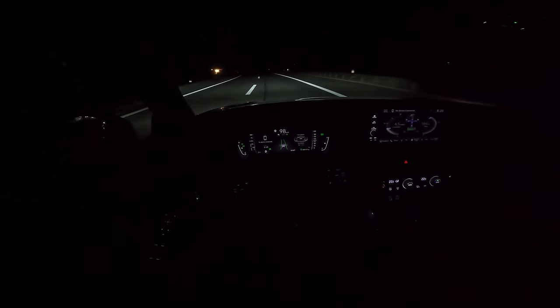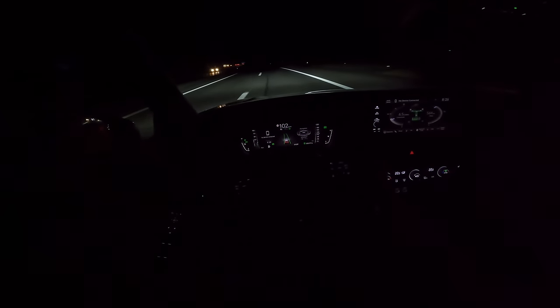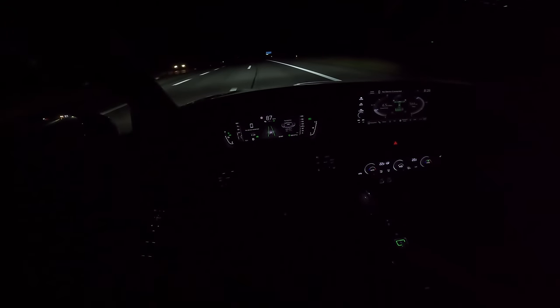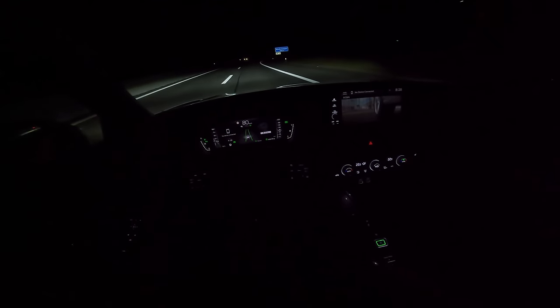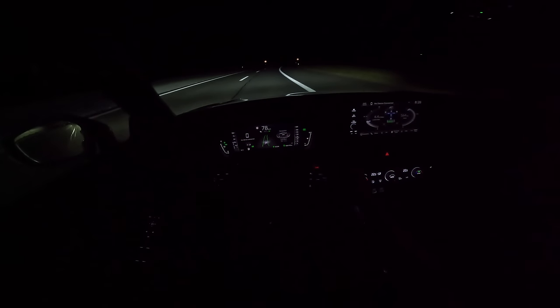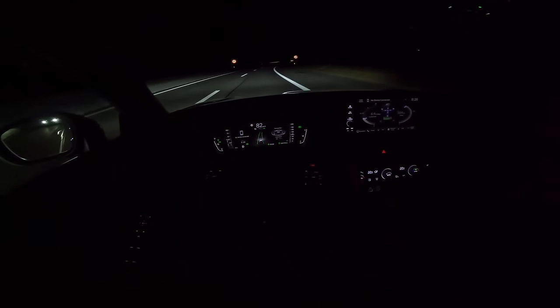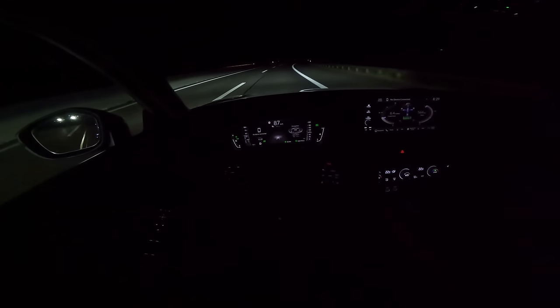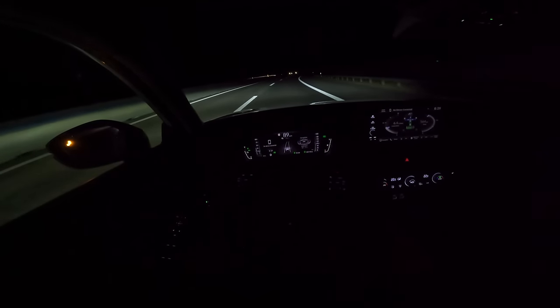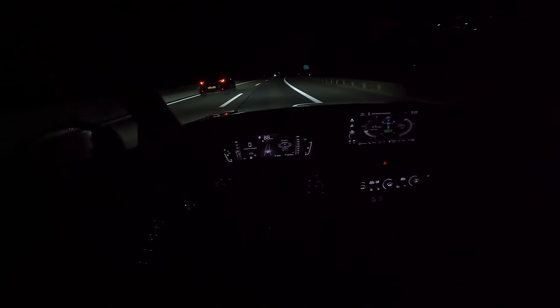Oh yeah, baby. Nervous car, really, really nice. Let's go back to eco mode. This is normal mode, and let's go to eco, slowly, steady, economical, the way I like. This is the way I like to drive. The seats are super, super nice. I love the seats. They are super comfortable.